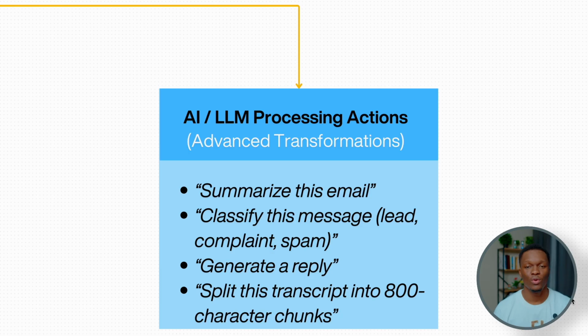This is where you use an AI tool like ChatGPT, Perplexity, or Claude to summarize a document, to classify a message, to generate a reply, to split, and to perform any task, generate an image, generate an audio file, any type of task that you would normally ask ChatGPT or a regular LLM.